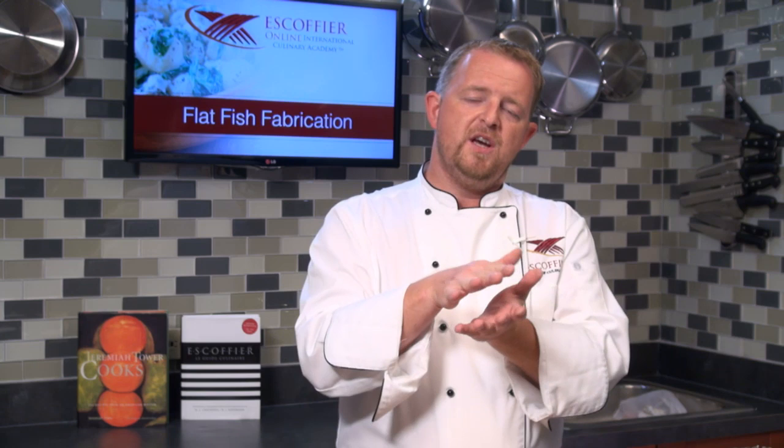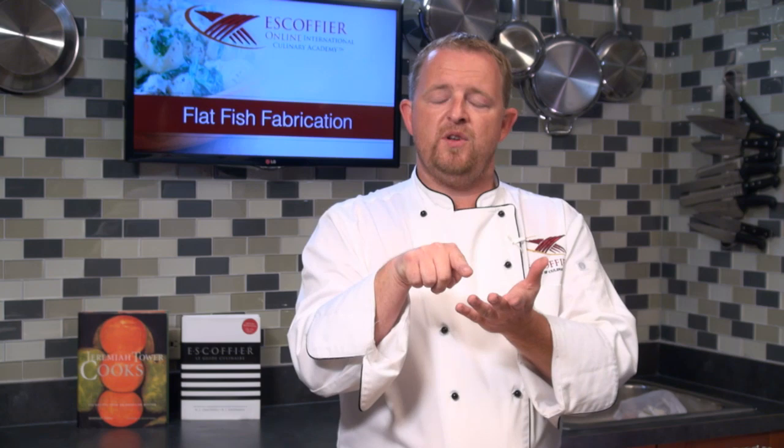Now a flatfish has, in the evolution, actually turned from a round fish to a flat position, and the eye slowly wandered up on the top side. The most common flatfish found in our restaurants nowadays are either flounders, halibut, or sole. And sole, there's different kinds of sole. There's lemon sole, a pepper sole, and so forth. So there is, by region, different soles out there.